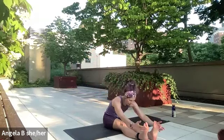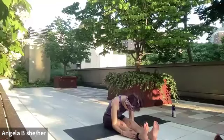Flex your toes up to the ceiling. Reach your arms out to the side. Up overhead. Lengthen up. Exhale, hinge forward. And then round down into a deep forward fold.